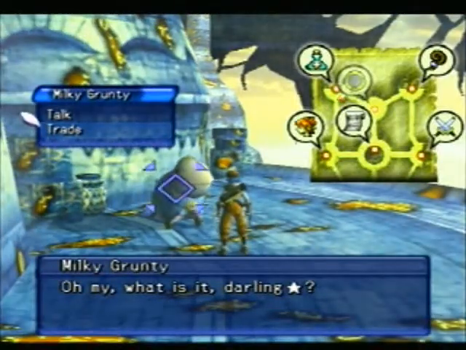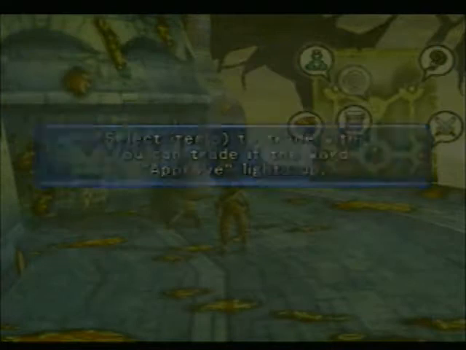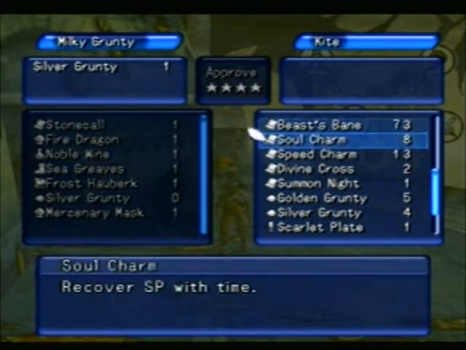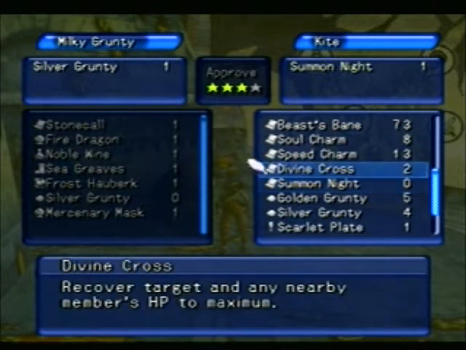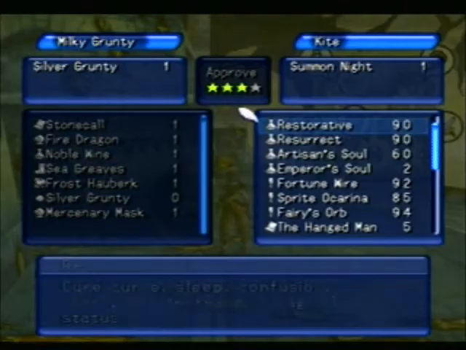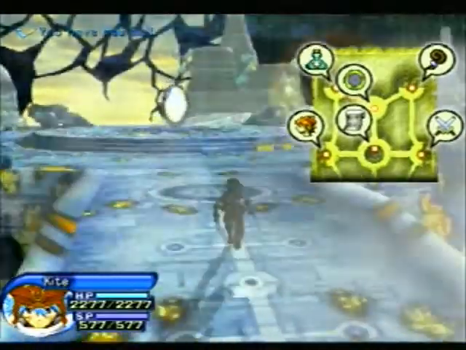That being said, you can understand why it's really... Oh, my. What is it, darling? Not important. And stuff. La la la la. Oh, I thought that was going to give me everything. Oh, can I get rid of a healing elixir? Yeah, there we go. Okay, sweet. Wait, oh, that was a bad trade.